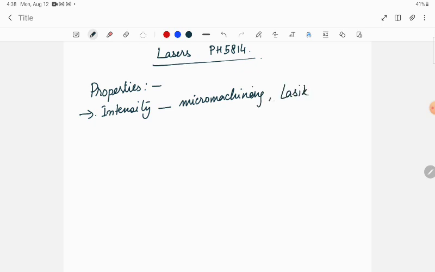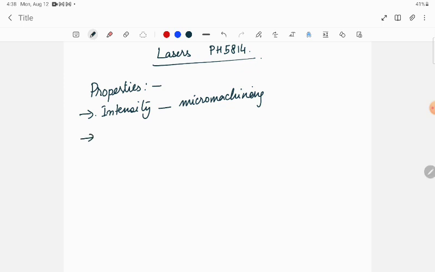laser LASIK and so on. LASIK need not have very intense but a very focused collimated beam. So let's get into this, can go into the next point. So intensity is needed, and in such cases we use lasers where we use light to cut metals and so on. Even semiconductors like silicon substrates and so on can be etched out using a laser beam.